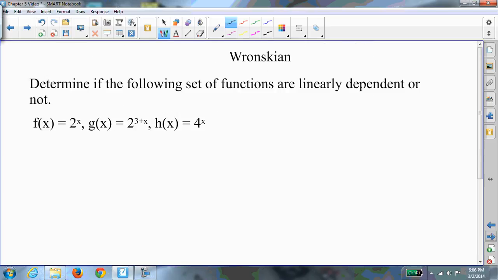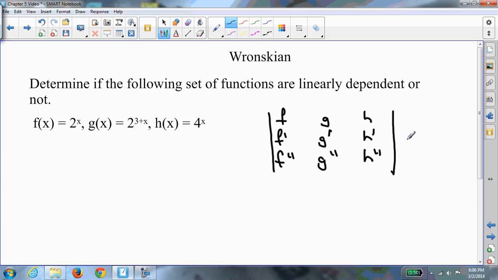Lastly, I want to talk about the Wronskians. So basically a way to determine if a set of functions are linearly independent, what we're going to do is look at a Wronskian. A Wronskian in general looks like this. You have your three functions, f, g, and h, and then the next row is their derivatives, and then their second derivatives. And basically what you're doing is you're building a square matrix that you can take the derivative of. If the derivative is equal to 0 for all x, then it is linearly dependent.